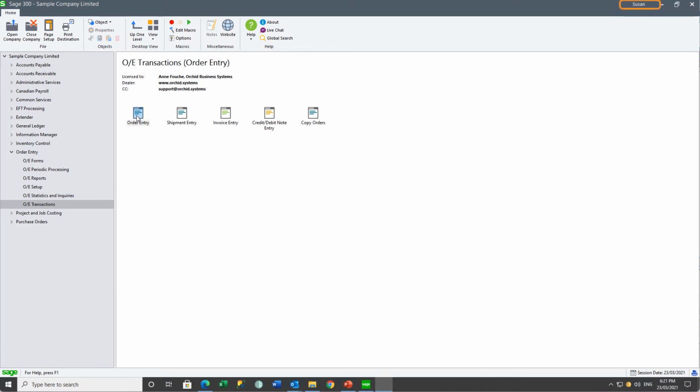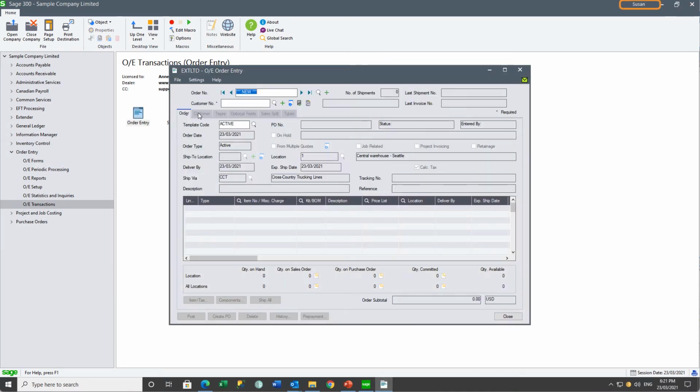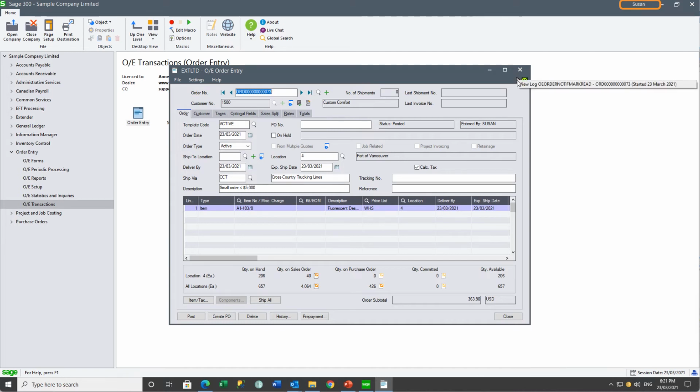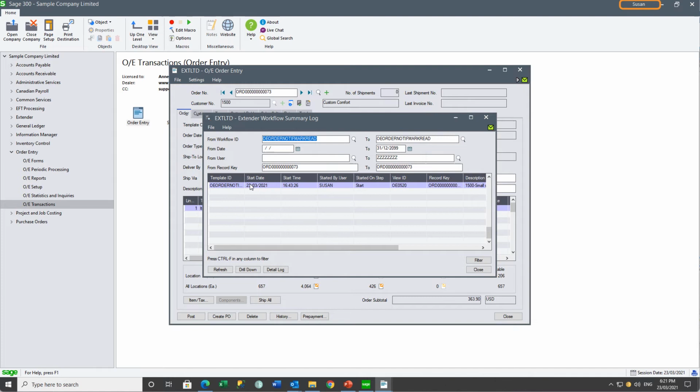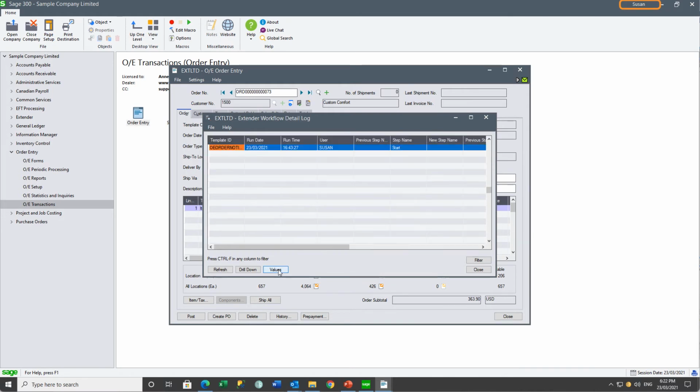Now logged in as Susan, when she opens up the order entry screen, and for order 73 we see this new icon, the workflow icon. It's a grey arrow showing us there has been a workflow instance. It's not active anymore on this particular order. And when we select it, we go into the workflow history for this order, and we see that in the detail, Susan created this particular record. The workflow instance started when Sue created the order, and because it was less than 5,000, straight away the status was set to no email and it was closed.